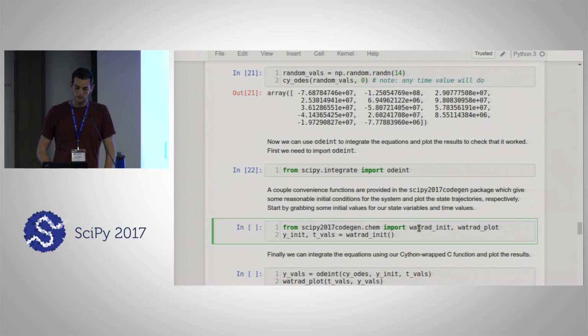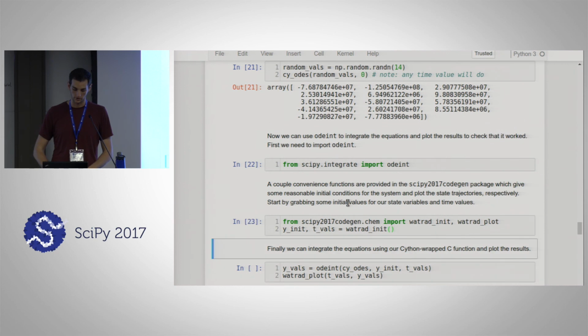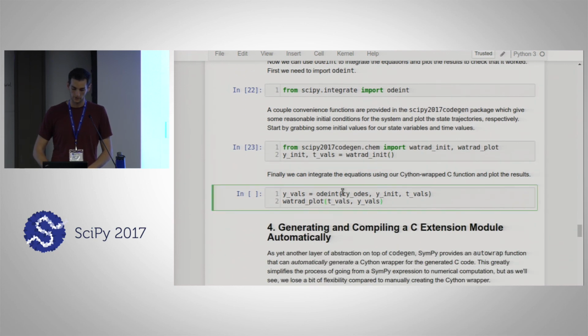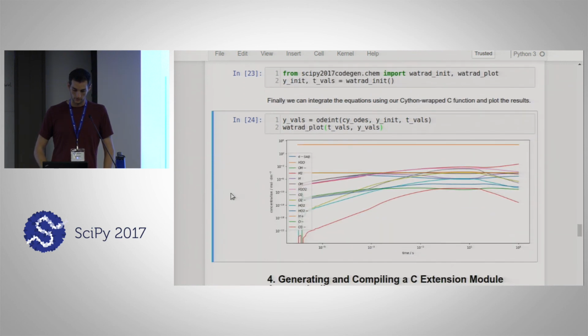There's a function that just generates some initial conditions that are reasonable for this system, and then plots it in a reasonable way. So we can make some initial conditions, and then just run ODEInt, calling the SciODEs function, give it the initial values and the time values we want, and then plot it. And we should get something like that.